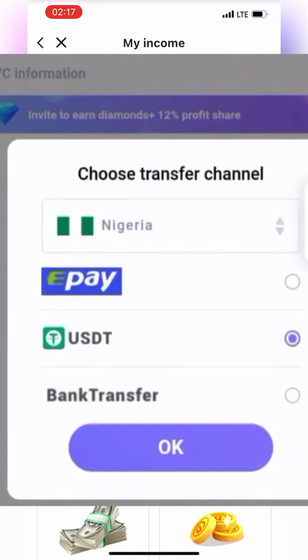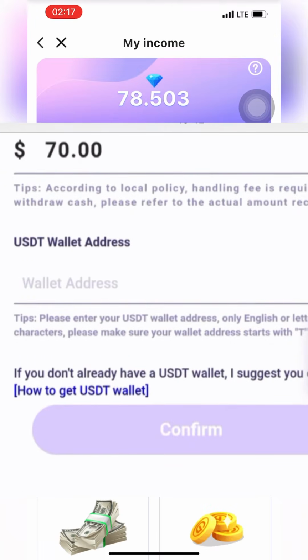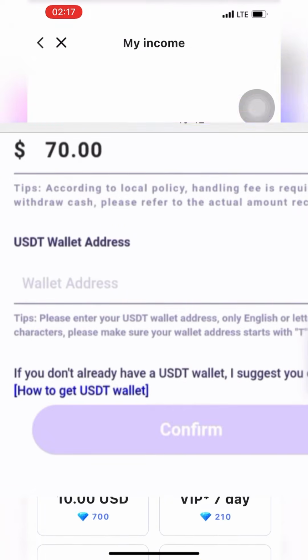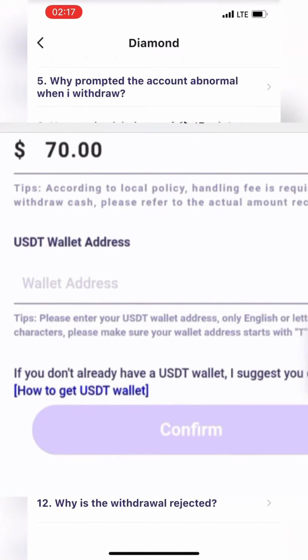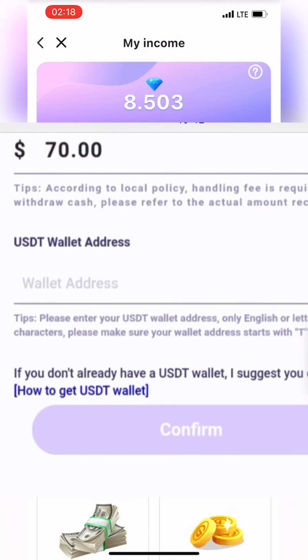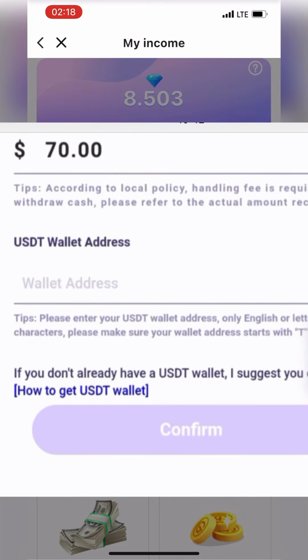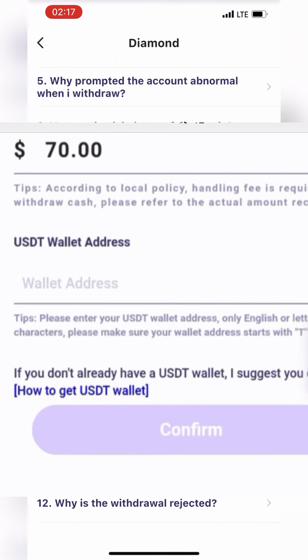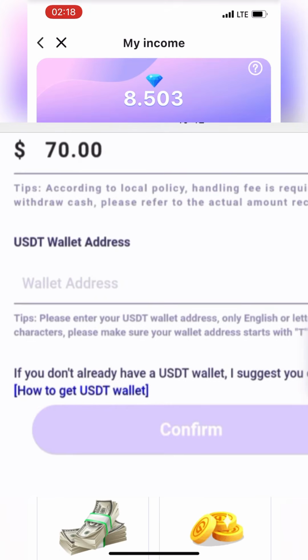Once you are okay with it, you are going to paste your USDT wallet address. Copy and paste your wallet address, and then you will click on confirm. Again, for those doing USDT, ensure you check the network. If it is Tron, ensure it is Tron. If you are copying from Binance or Trust or whatever wallet you are using, make sure you have done that correctly, and then click on confirm, if you are sure that the network is the same. Making this mistake will cost you everything, like your earnings will go to another place completely. Please, I'm repeating this because I've seen a lot of people make this mistake.